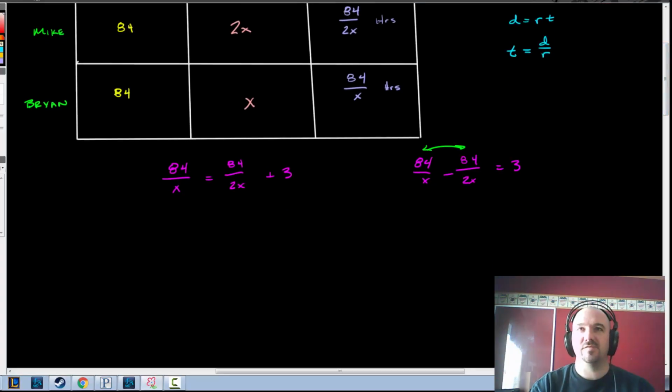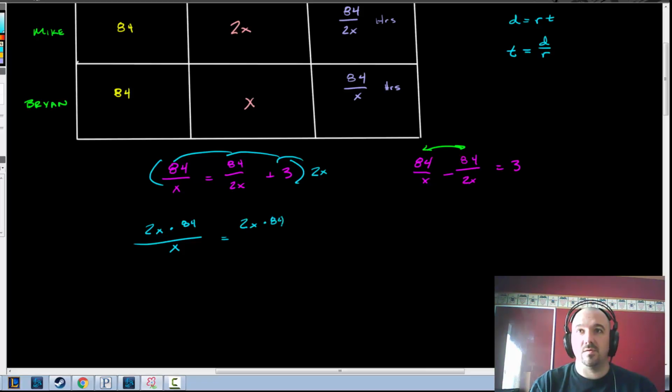Okay, I'm going to go ahead and tackle this first one here. They both work the same, but because this is the one I derived, and I think it's the easier one to work with, I'm going to tackle this one. To solve these things, we simply multiply both sides by the least common denominator. We take x and 2x, so 2x is the least common denominator. I'm going to multiply this through, just multiplying into the numerators.